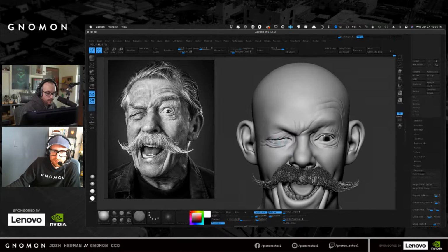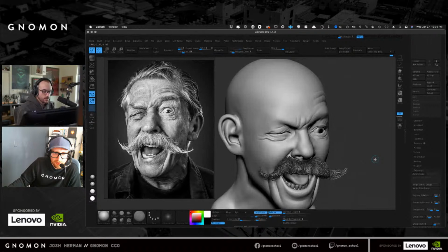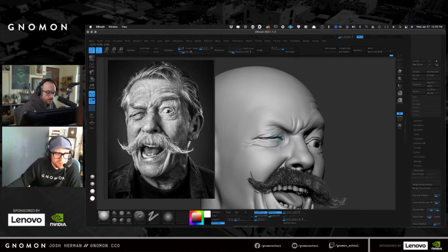Yeah, morph targets I use quite a bit. I'm a big fan of morph targets. Definitely. I think it's just, like you're saying, the control. Being able to dial it in maybe a little heavier than you want. Yeah, exactly. That's what I like to do. Heavier in the beginning and then knock it back. For sure.